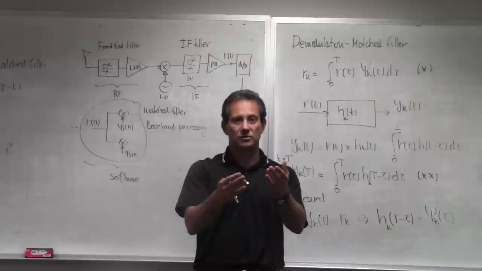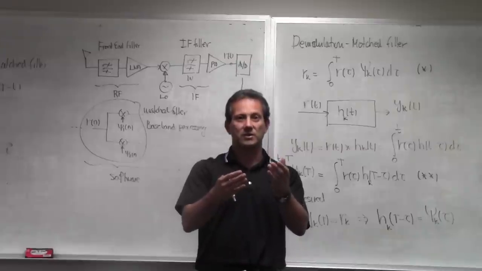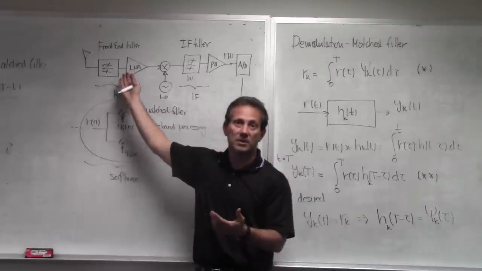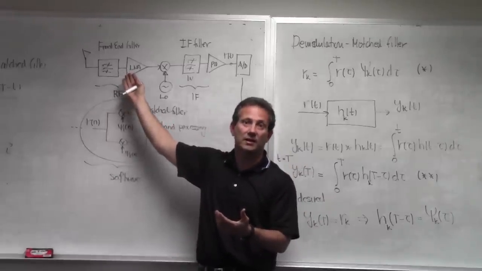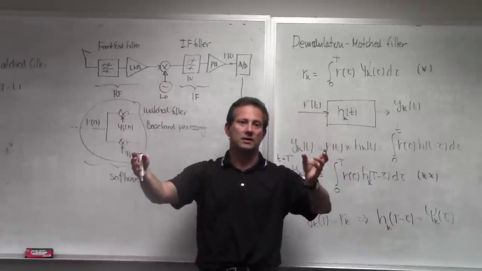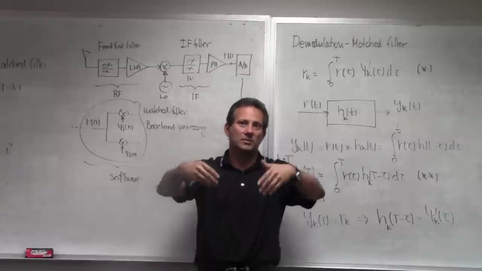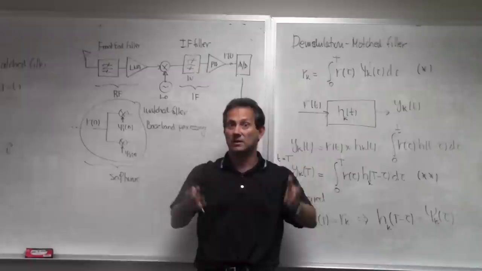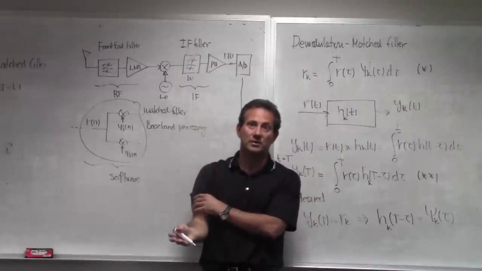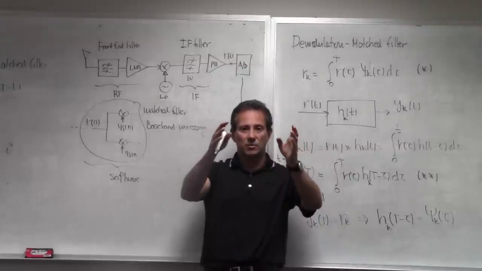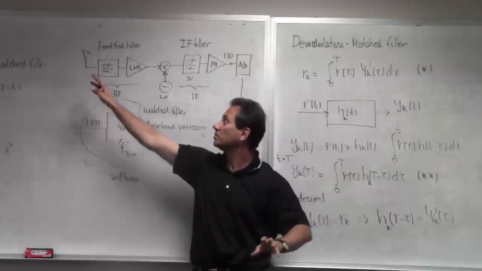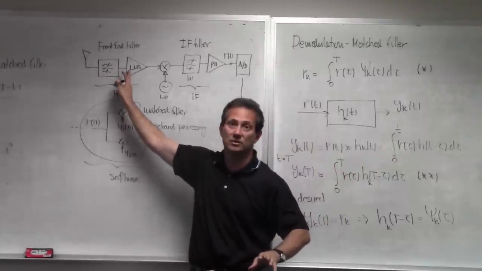So my filter needs to be capable of rejecting that signal. Otherwise, that signal is going to come into this LNA and prevent it from amplifying properly, because the LNA is a relatively dumb device. It just takes whatever comes in and amplifies. So if a lot comes in, the amplification may drive it into the saturation point and all sorts of weird things. So you need a filter that removes the majority of the stuff that's not within your band. That's the purpose of this one, to prevent saturation of this guy.